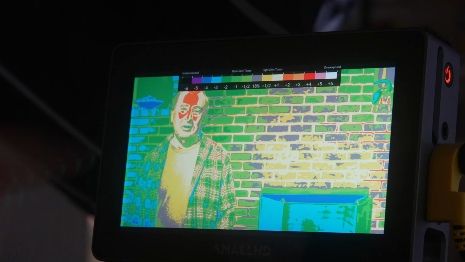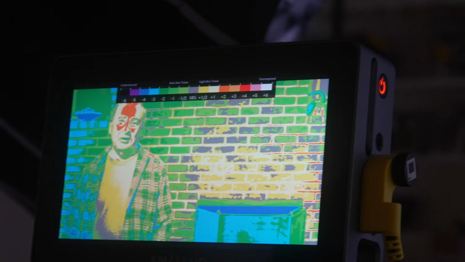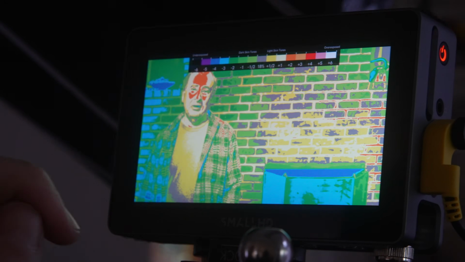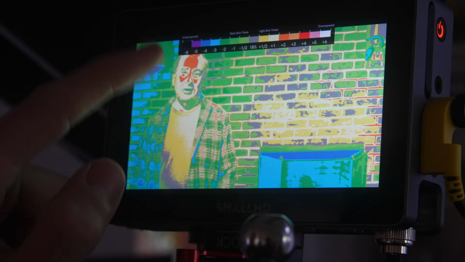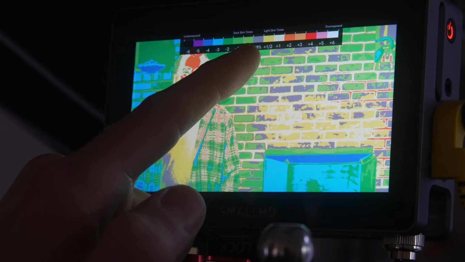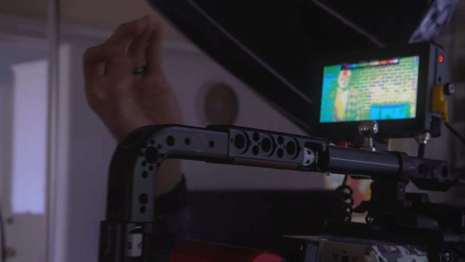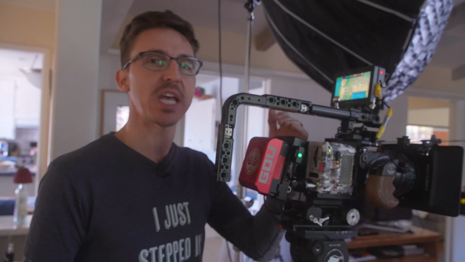+6 would be pure white, whereas on more generic false colors, it would be a red. But you notice here, red is 4+ over. But what is on my guy here, which is an orange, you'll notice that's only +2. And this is all based off of 18% middle gray, true 18% middle gray, as it would be rendered off the stop values from this specific camera sensor based upon its settings.